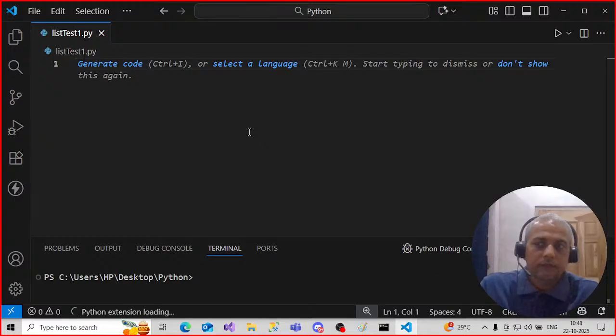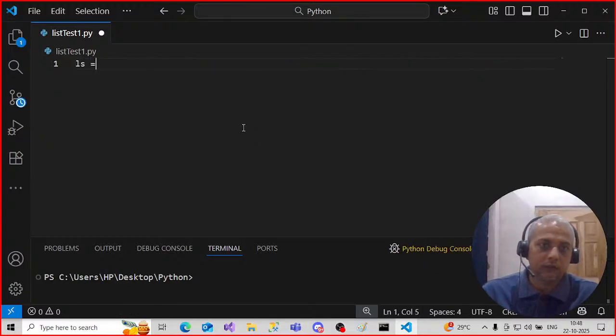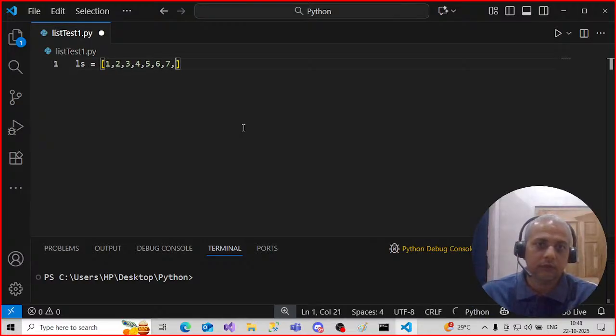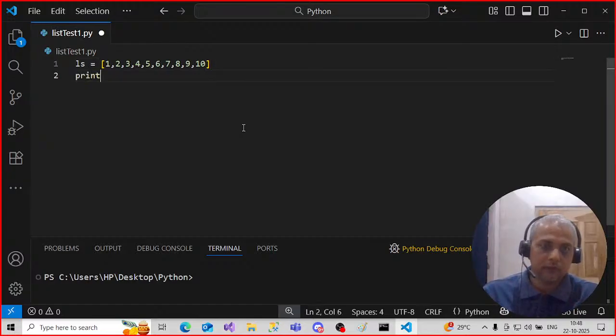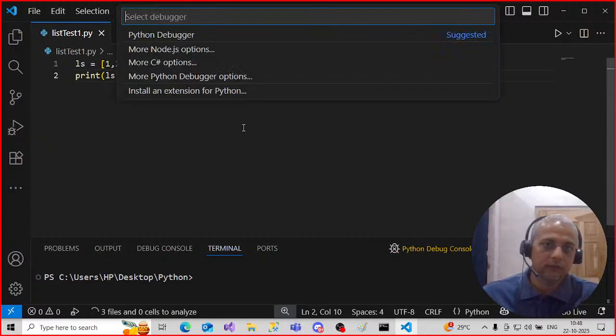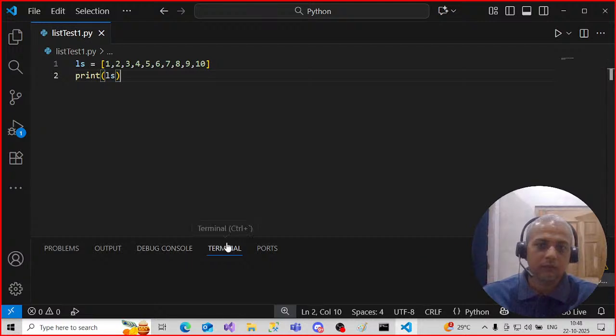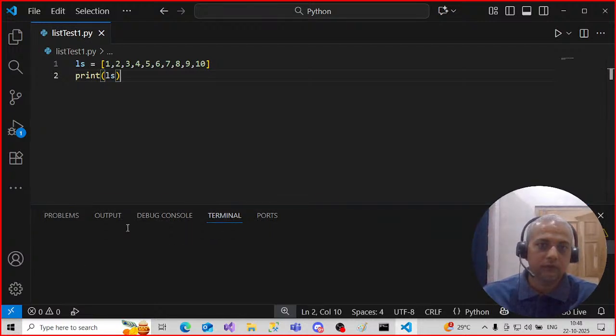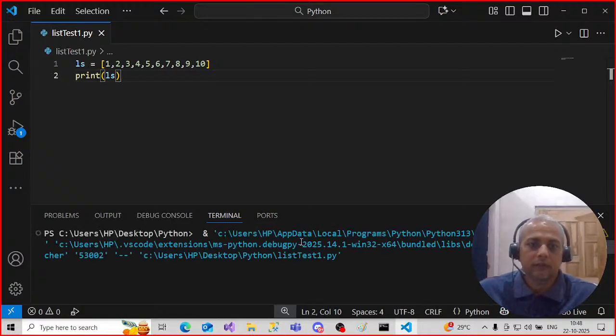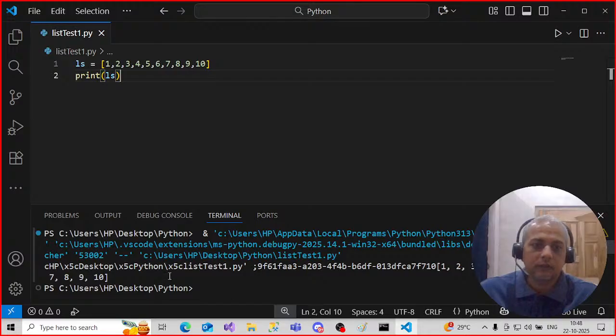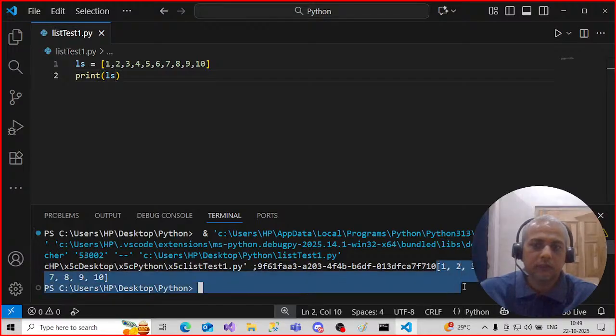Suppose we have a list 1, 2, 3, 4, 5, 6, 7, 8, 9, and 10. If I directly print the list, that is simple logic. It will take some time, but this will start. So it is giving me the list over here.